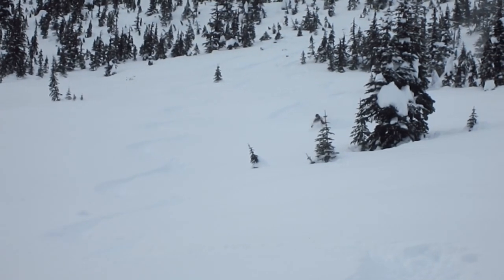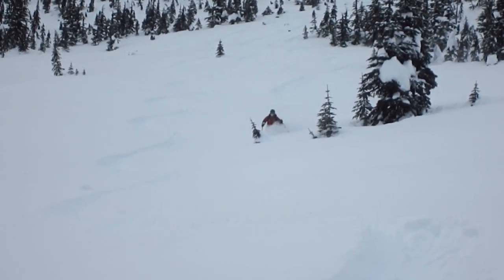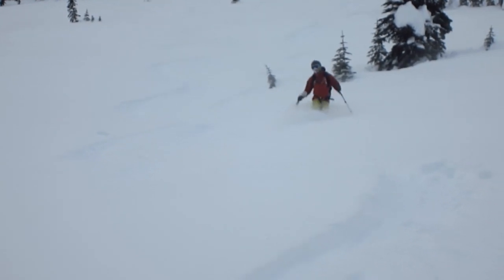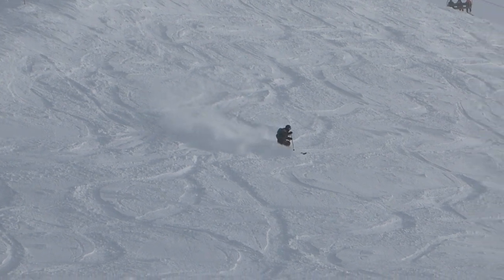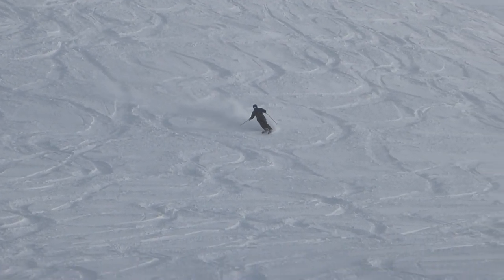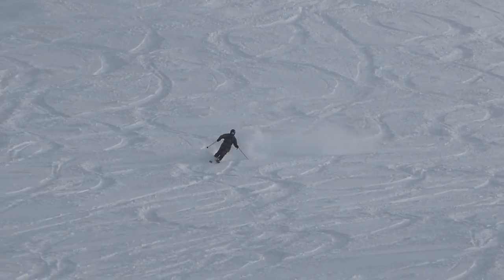Today I'll be talking about unweighting, the fourth and the last pillar of powder skiing. Unweighting is extremely important for powder skiing. Your skis are evenly loaded and connected together. It is essentially a monoski, and during the turn they are rotating in the snow, snaring it, or side sliding if you prefer.